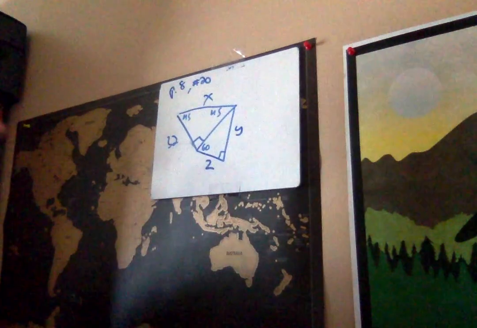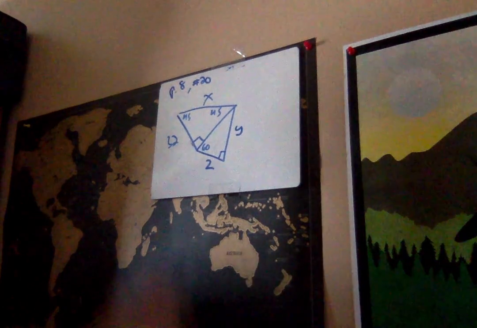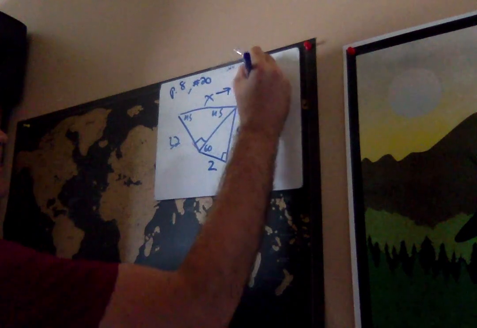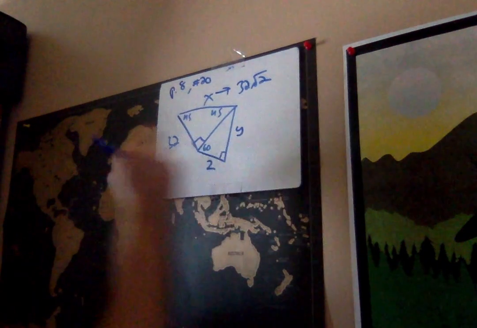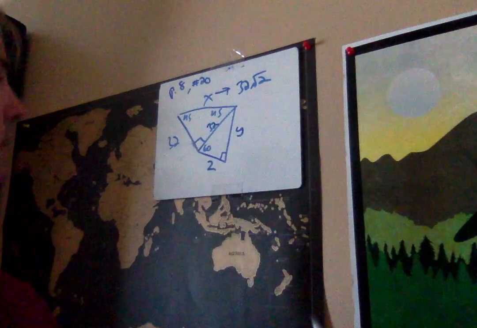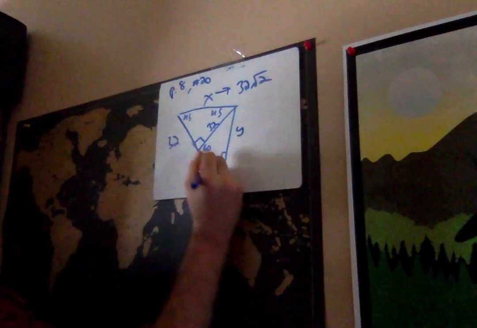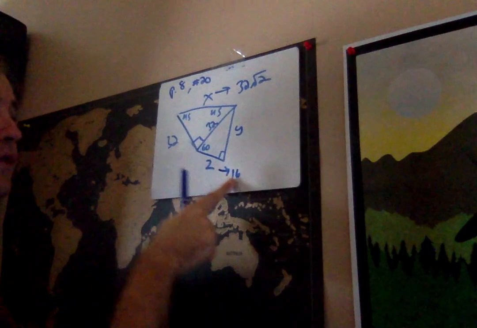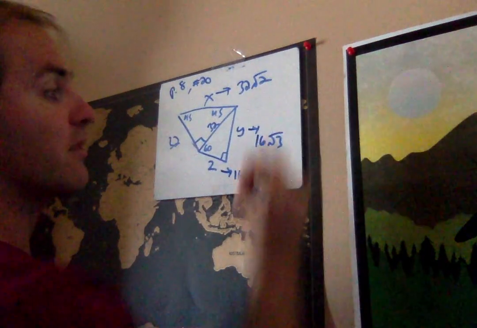All right, so let's do some work here. First things first. If it's a 45, 45, 90 degree triangle, how do I go from a leg to a hypotenuse? I multiply by rad 2. So that's going to be 32 rad 2. If that's 32, and it's isosceles, this is also 32. So that means my hypotenuse is 32. To get from hypotenuse to small, I would just divide by 2. So 32 over 2 is 16. And to go from small to medium, just multiply by rad 3.